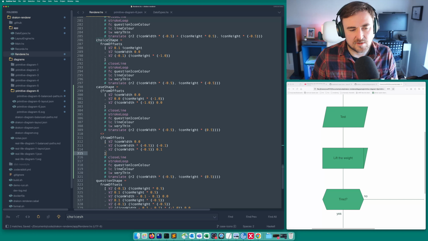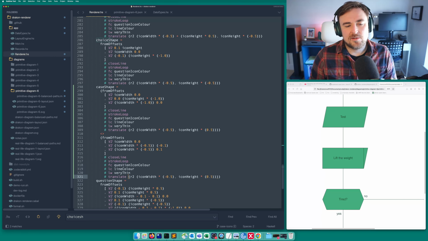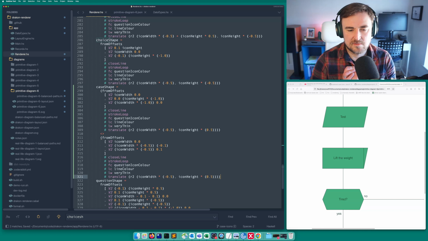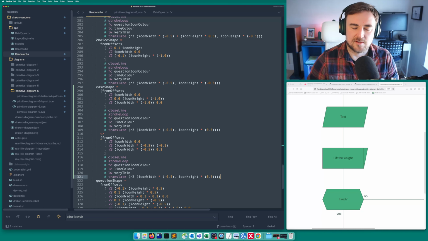So this is our triangle. We're closing the line, stroke loop. And we need to translate it only down. Oh, no, sorry.